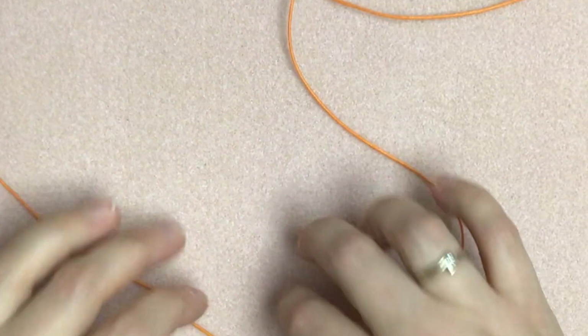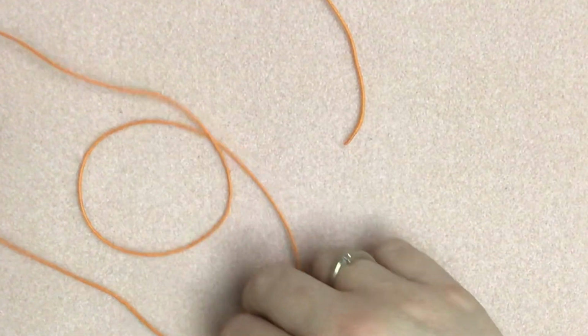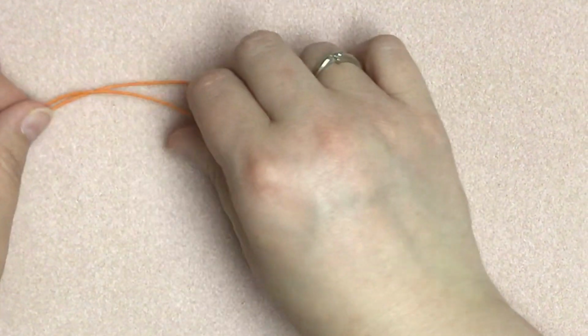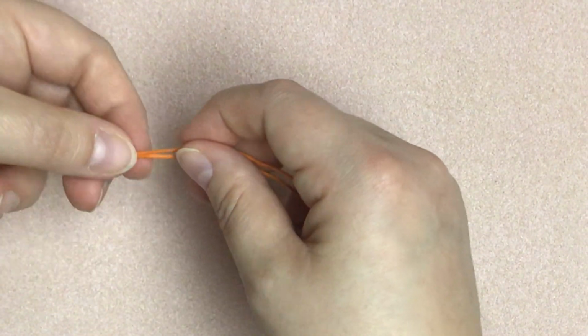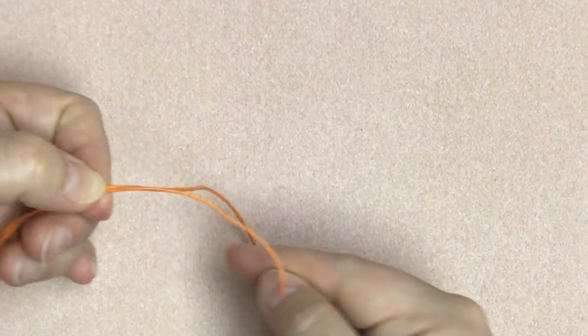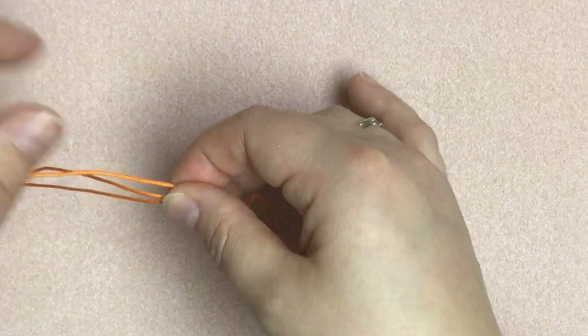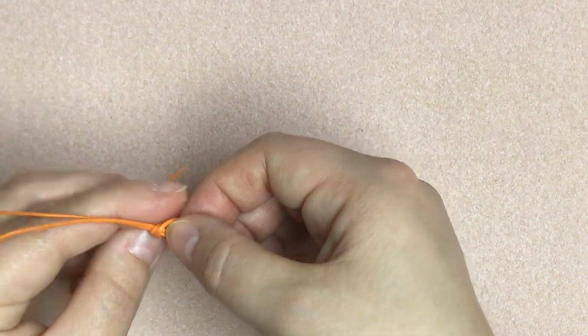So what you want to do, if I can position it right, is cross your cords over so that you've got them overlapping, like so. Try and get this bit out of the way. And then you lie them along each other, and then you bend the free end backwards, and then wrap that end round two or three times.